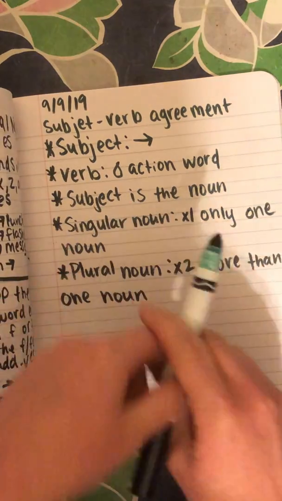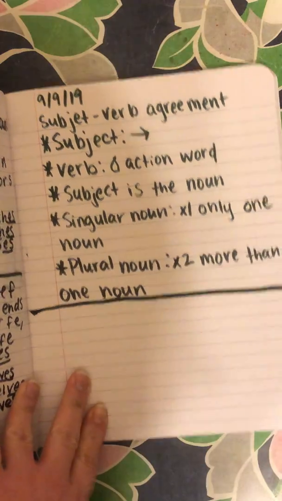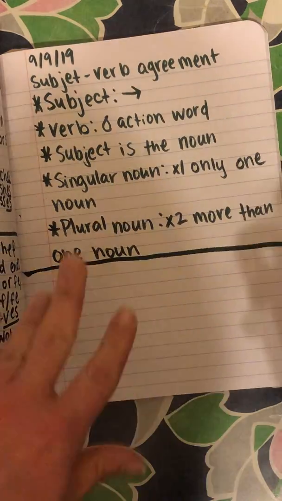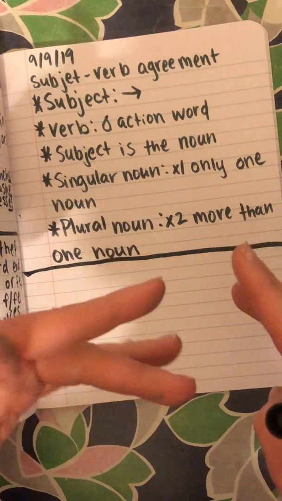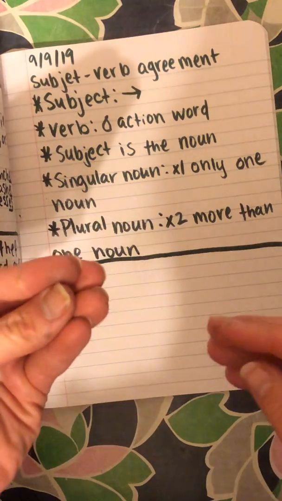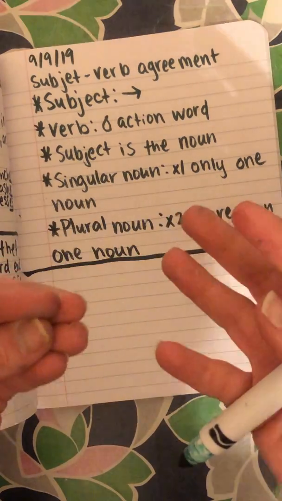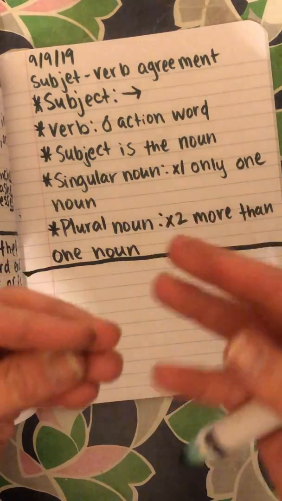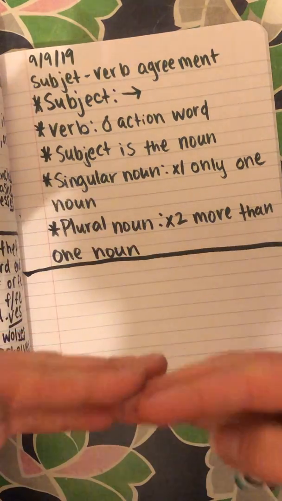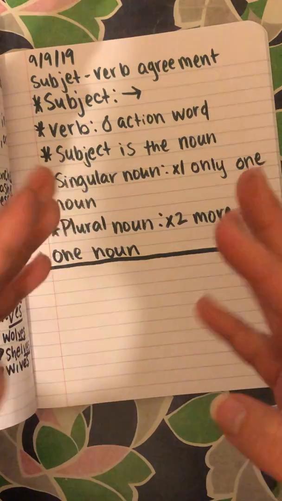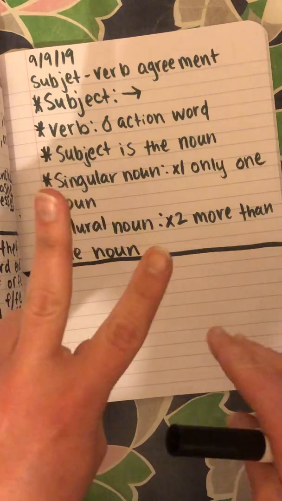Good. All right. Draw a line to show that we are getting started with our rules. When we're talking about subject-verb agreement, we are talking about that the subject or the noun in this situation has to agree with the verb, meaning they have to make sense in the sentence together. We're going to be doing a little bit of practice with this, so that will make sense in a second. Before we get there, though, we need to write down 2 rules. That's all you have to remember for subject-verb agreement. It's just 2 rules.